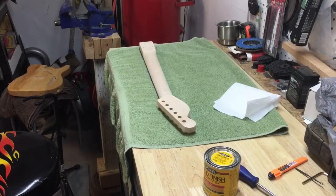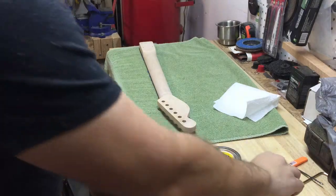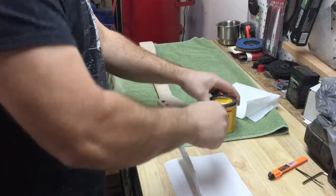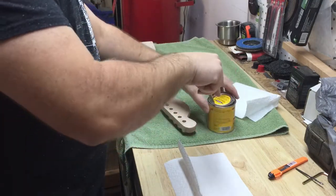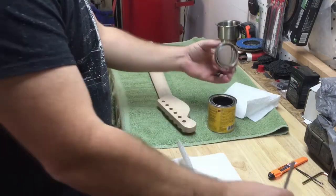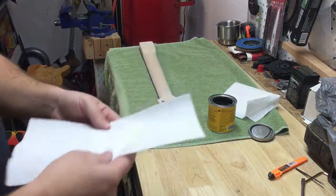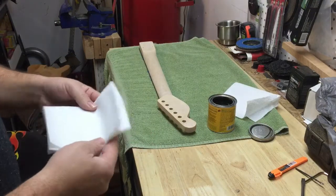Okay, now that we've got the front side of the head stained with the same as the body, which are going to be a little bit different because they're different woods, we're going to put the natural stain, which really shouldn't have much of a tint at all to it. It should just bring out some of the wood grains. We're going to put that on the neck, the back of the head, and the sides.